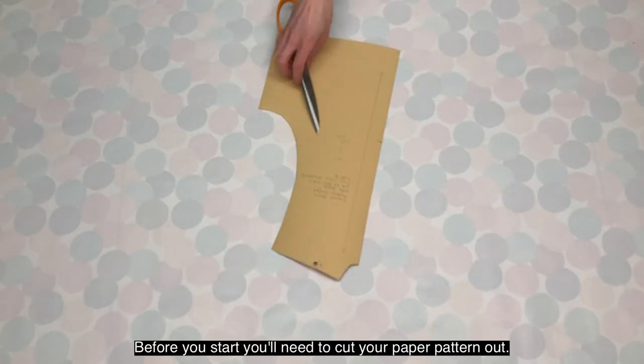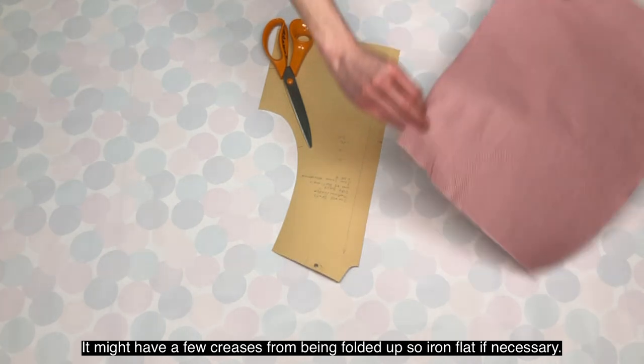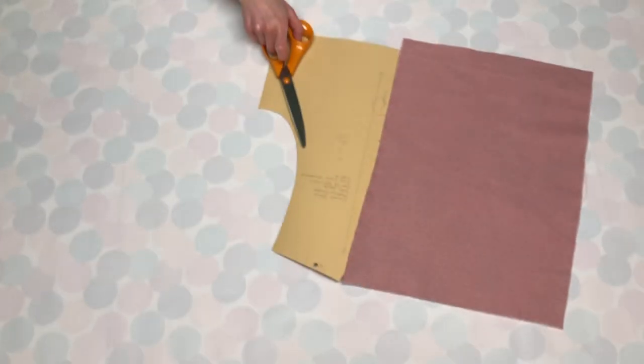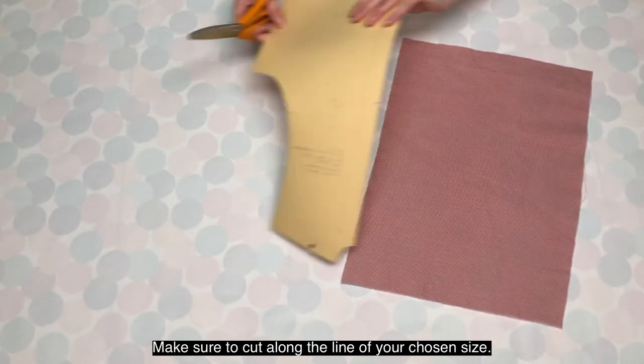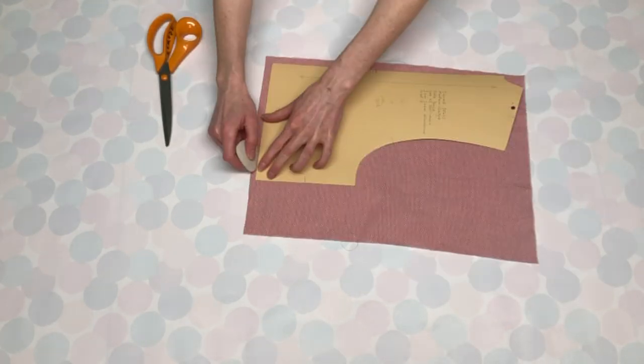Before you start, you'll need to cut your paper pattern out. It might have a few creases from being folded up, so iron flat if necessary. Make sure to cut along the line of your chosen size. It may help to draw over it first with a felt tip to keep you right.